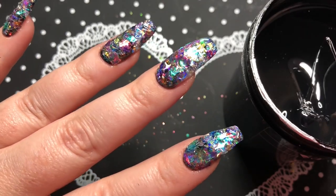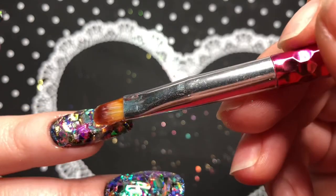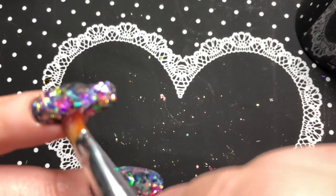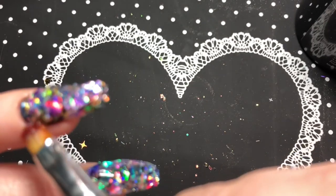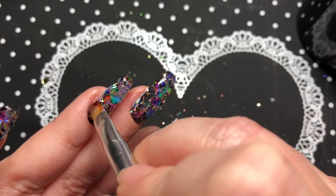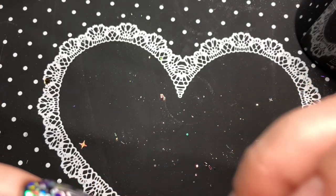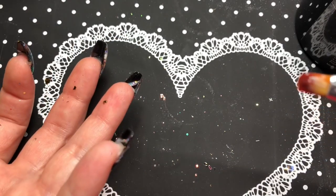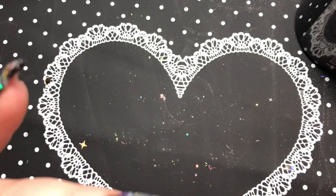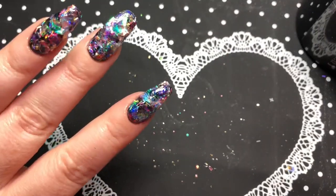Okay, so here it is again. I add a larger portion to the center of the nail and then just guide it out to where I want it to go. Once I feel like I have it pretty well placed, I will turn my finger over so that gravity will help me build the apex. And if I'm not quite happy with it, I will add a little bit more product specifically targeting the apex area. And once I'm happy with that, I will set it in the light.